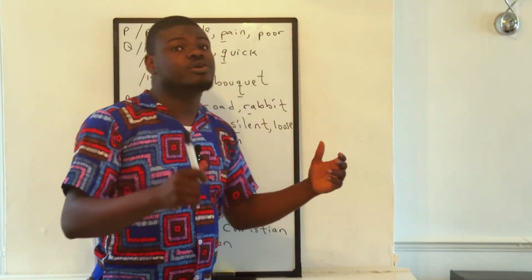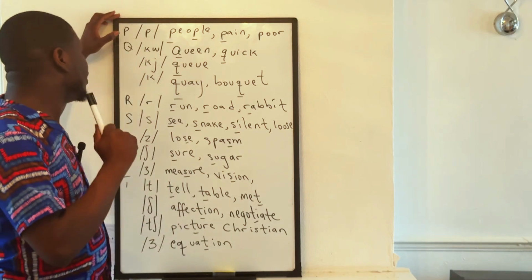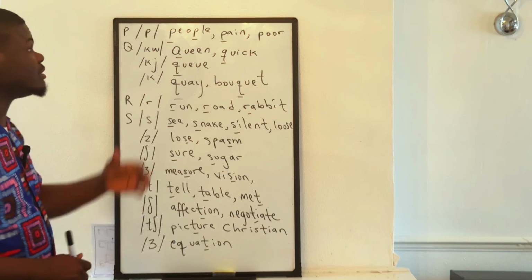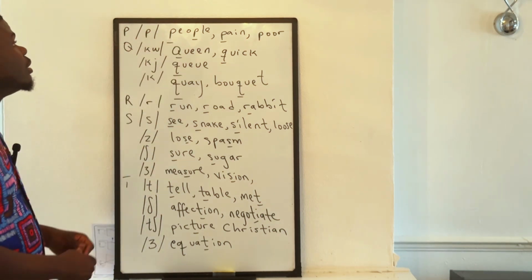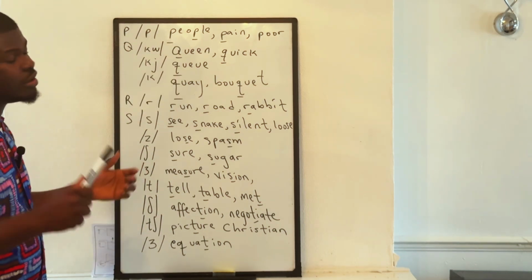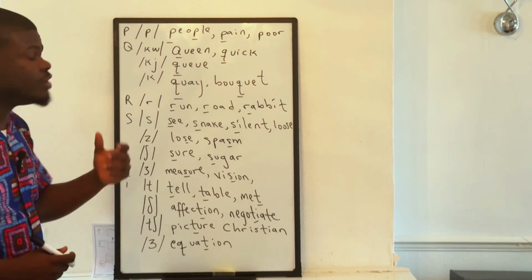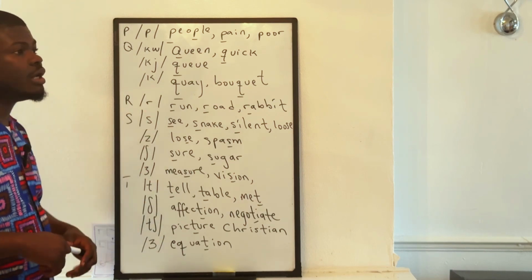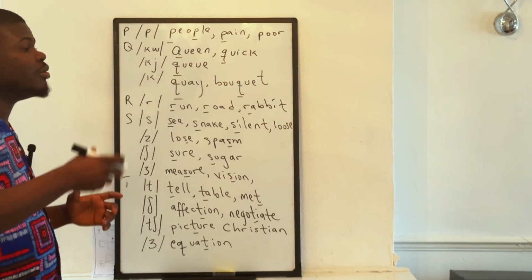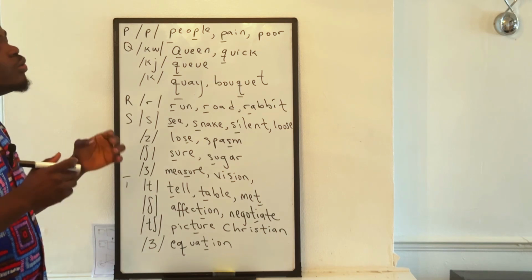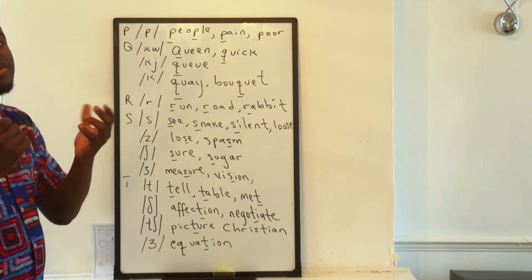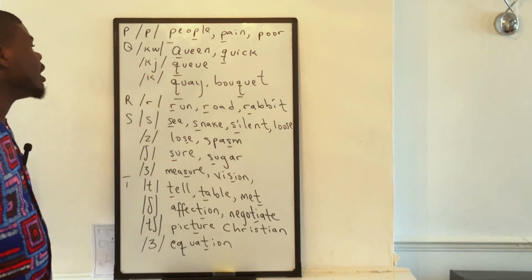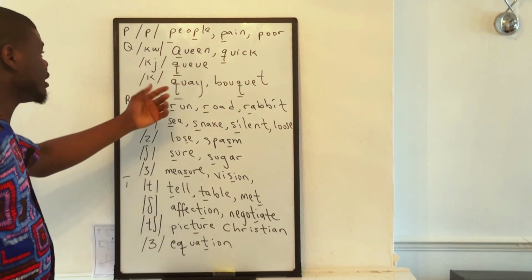So the next set of letters we're looking at are the letters P, Q, R, S, T, yeah? So letter P only gives us just one sound, and that's the P in people, in pain, in poor, etc. Letter Q gives us mostly the Q sound, as in queen, as in quick, as in aquatic, the second sound in the word aquatic. It can also give us the Q, the same way we pronounce the letter Q, as in queue. And then it can give us just a K sound, as in key, Q-U-A-Y.